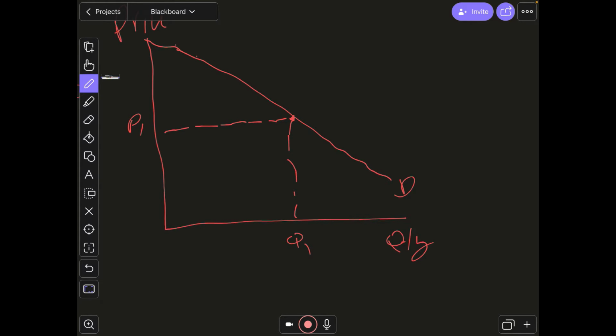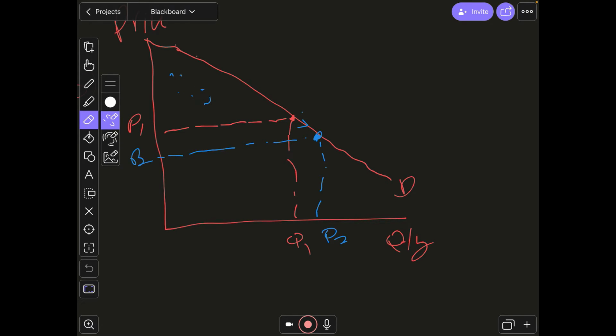Now, let's say the price changes. Let's say for some reason there is a change in price, and so we end up with this price point. Since changes in price always correspond to movements along the demand curve, we are showing a movement along the demand curve like this. And so it leads to an expansion of demand. This is Q2. This is P2.